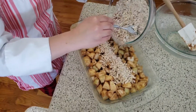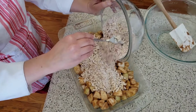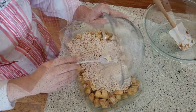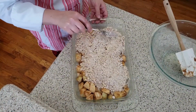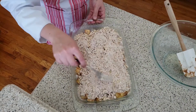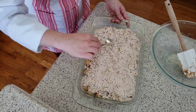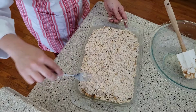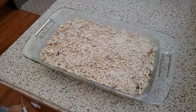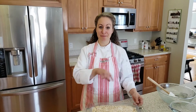Look how quickly this comes together. Take your fork and just gently distribute the topping all over the apples. So this will bake in a 350-degree oven for about 45 minutes until the top is nice and golden brown and you see some bubbles around the edges.